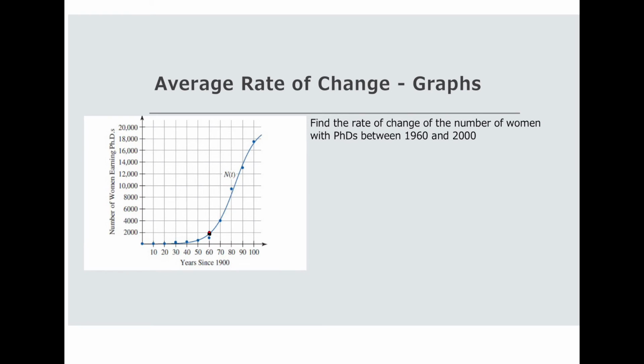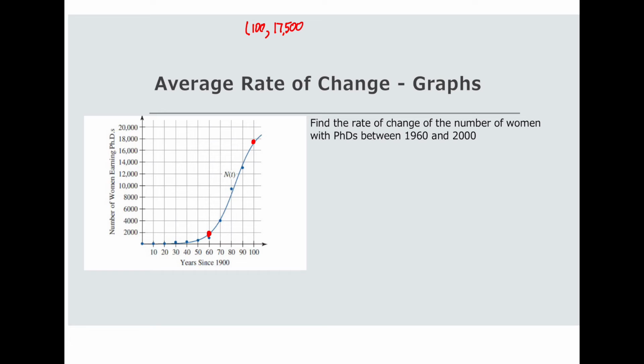Let's put this in a brighter tone there. And then the year 2000 would be up here. We're going to have to estimate that one because it isn't necessarily given to us. But it's a little less than 1,800, so I'm going to say 1,750, because 17,000 would be the in-between there. And this is the number of women earning PhDs. So I'm going to write my 2 points there. We're going to put 100, and its approximate value, 17,500.